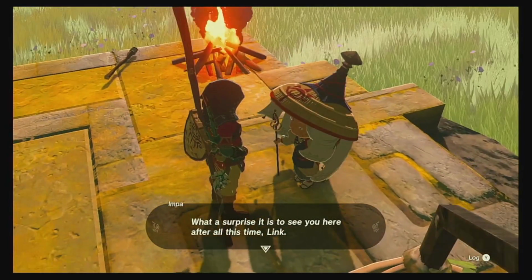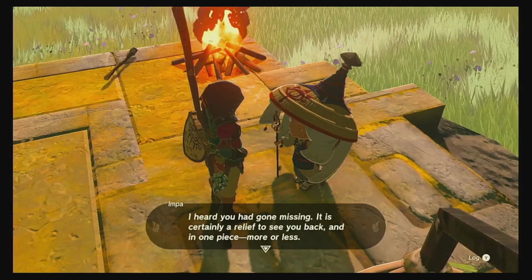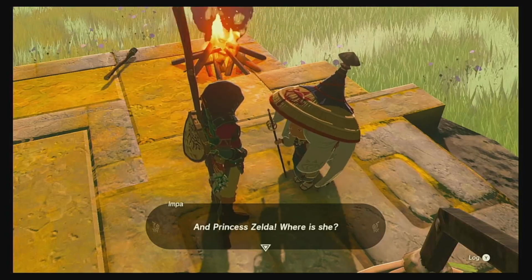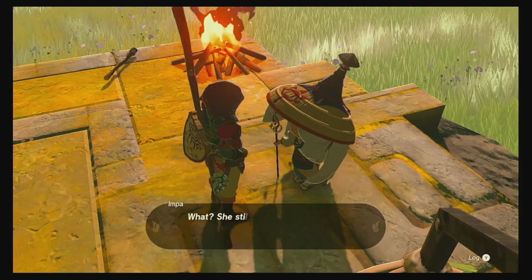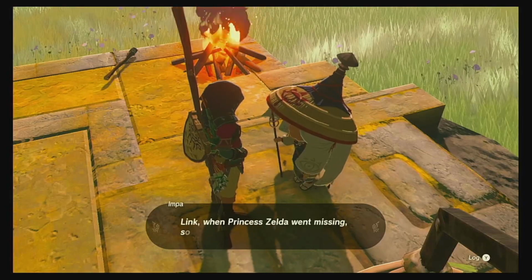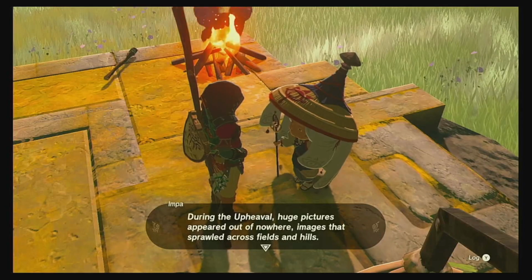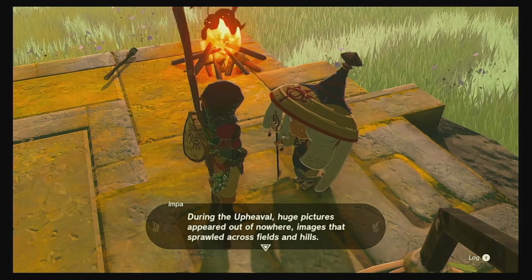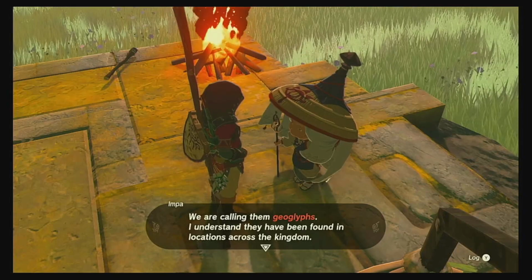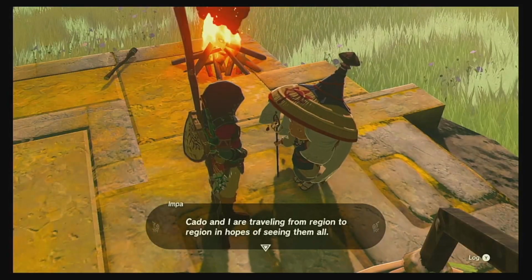What a surprise to see you here after all this time, Link. I heard you had gone missing. Certainly a relief to see you back, and in one piece, more or less. And Princess Zelda, where is she? Oh. What? She still has yet to return? In that case, we must use all the available means to search for her. Link, when Princess Zelda went missing, something else happened all over Hyrule. Huge pictures appeared out of nowhere, images sprawled across fields and hills. We are calling them geoglyphs. I understand they have been found in locations across the kingdom. Kato and I are traveling from region to region in hopes to see them all.